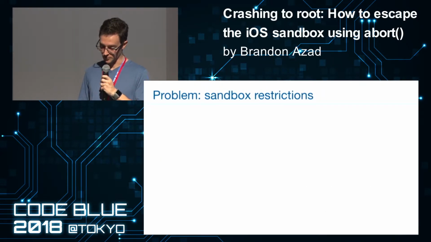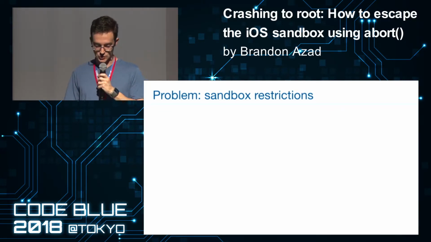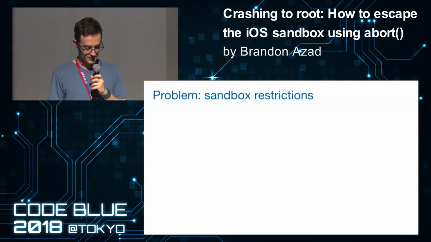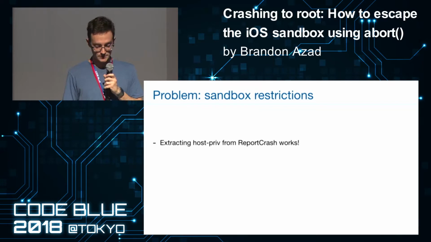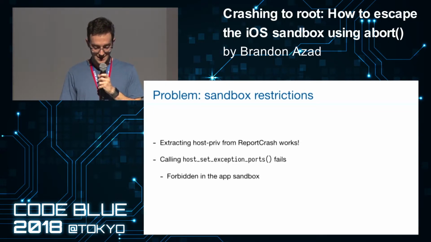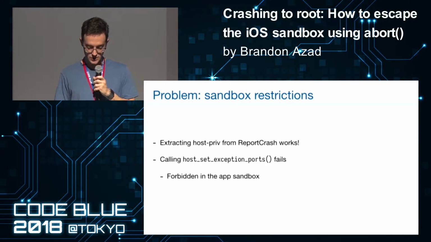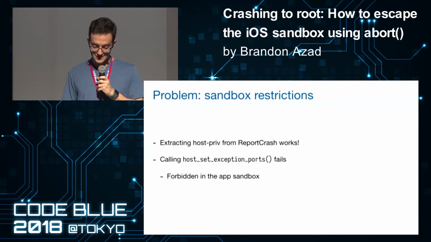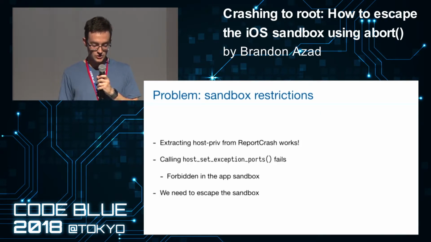Extracting the host priv port from reportcrash actually works perfectly, so we do get the host priv port. However, calling host_set_exception_ports actually fails. And the reason is that host_set_exception_ports is actually forbidden inside the application sandbox. So, if we want to continue down this path, we do need to escape the sandbox first.